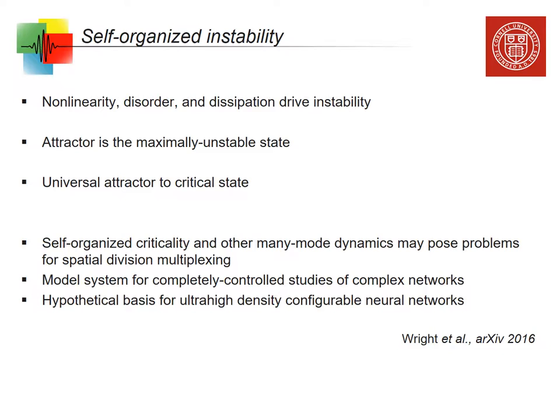In addition to that, we have a way of maybe studying complex networks experimentally. We have kind of a laboratory testbed for complexity science. A lot of complexity science is studying things like social networks and financial networks, or systems that are maybe not experimentally accessible in a repeatable, controllable way. The fact that we have one here that is very complex and very controllable is interesting, and potentially it might have some applications scientifically. Maybe we might also do some computing in that. I don't know how useful that will be, but it's kind of cool to think about, and I'll talk about that just a little bit later on.